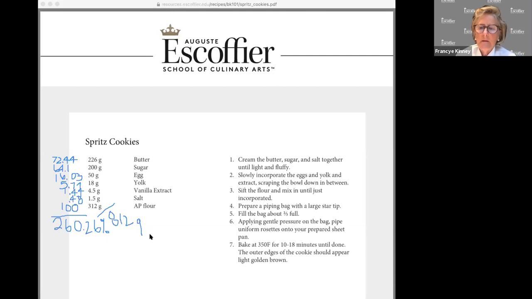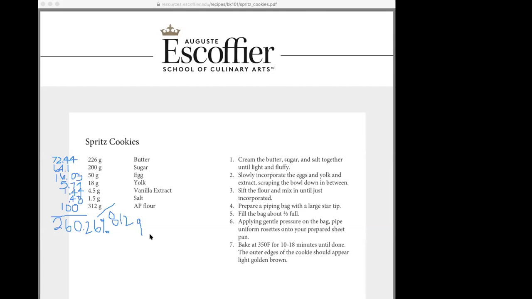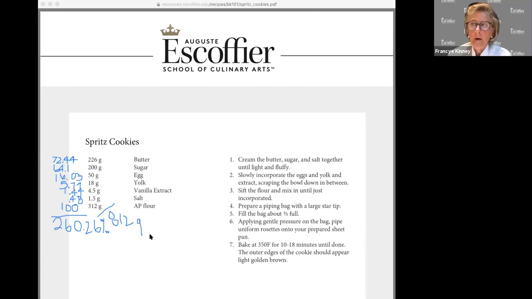I think I was about a half dozen shy, but I made mine fairly large. Yeah, something similar, about 2.5 dozen. Okay, so 812 divided by, let's say 30, is about 25 to 27 grams a piece. And we could say the yield is 2.5 dozen.